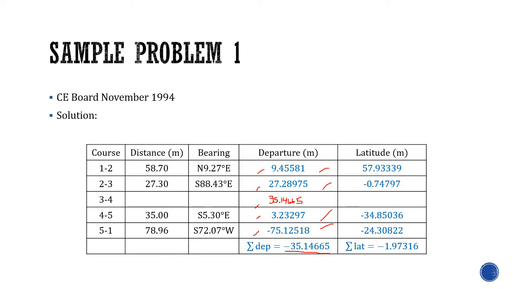Same goes for latitude. Sum mo itong mga to, itong apat. Makikita mo, the sum of the latitude ay equal to negative 1.97316. Using your common sense, para mag-zero yan, dapat same magnitude pero opposite sign. So, gagawin mo dito, 1.97316. Ngayon, itry mo ito, makikita mo, zero na yung sum of the latitude. So, yun yung isang way, common sense. Yun yung pwede mong gawin.